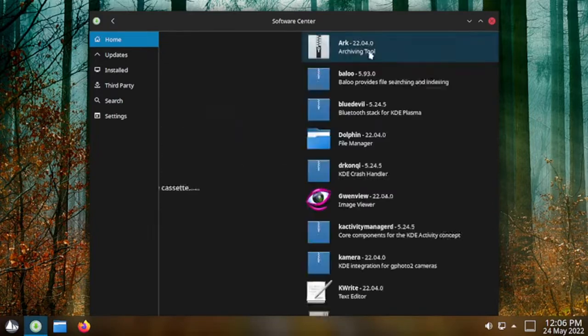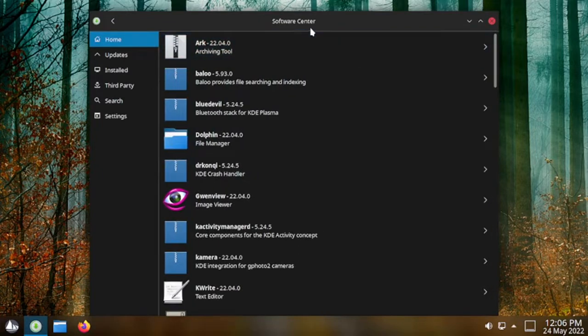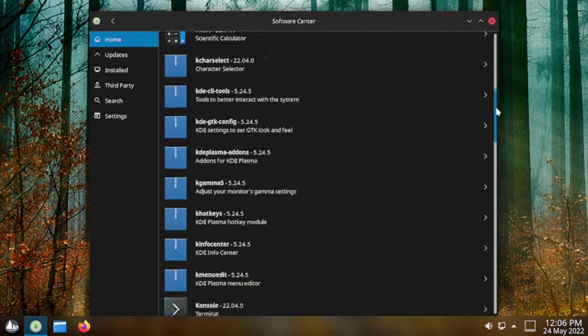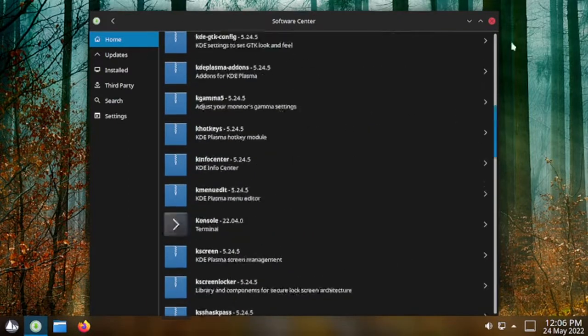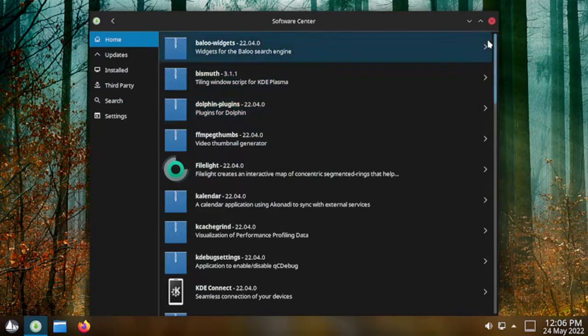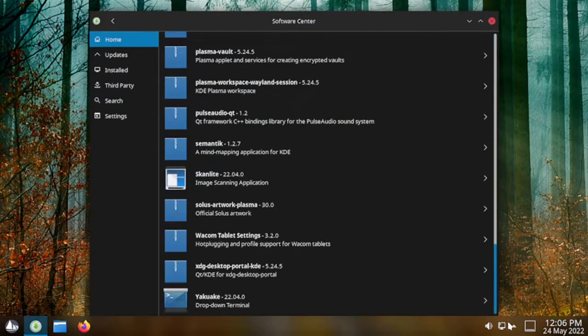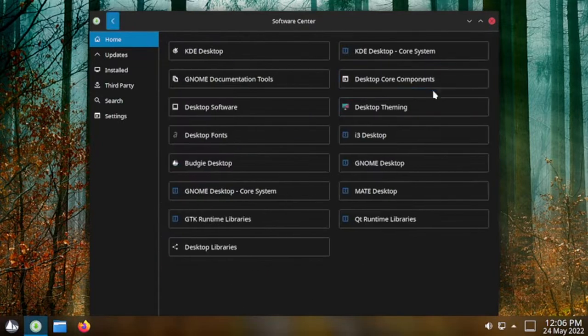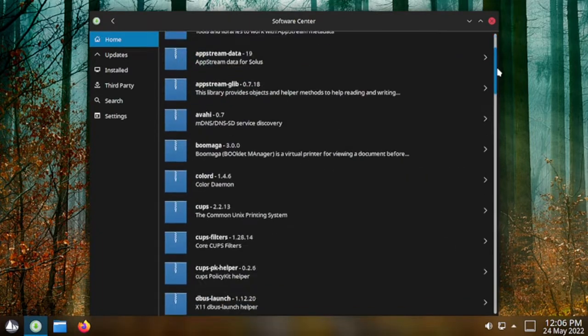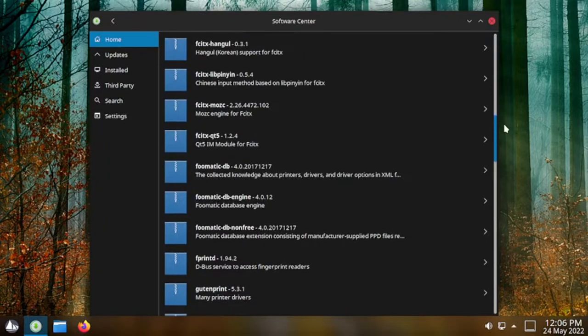So if you click on the KDE core system, then you will get a list of applications that can be installed in the KDE Desktop. Here also the applications are available in the KDE Desktop itself section. Then the desktop core components, the KDE core applications will be there, I think.